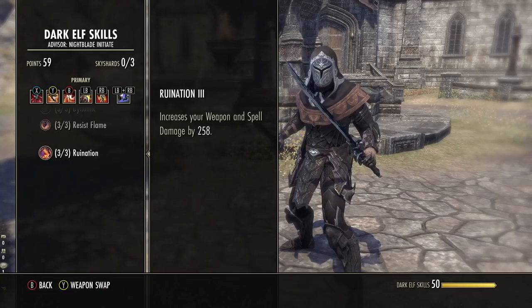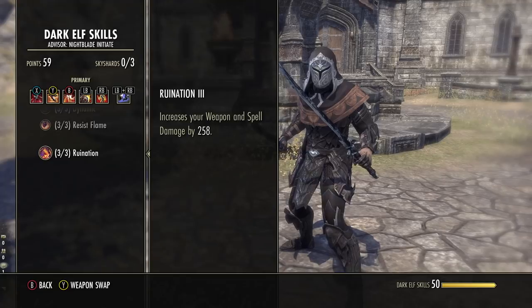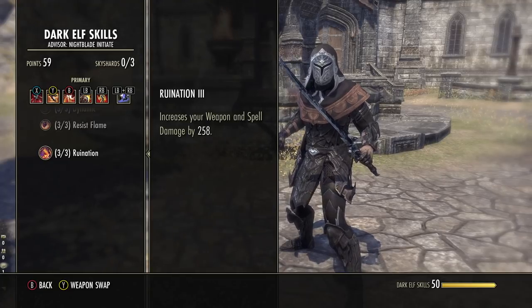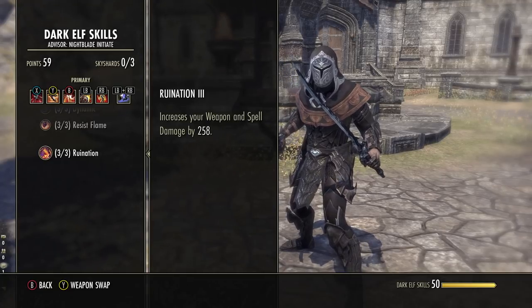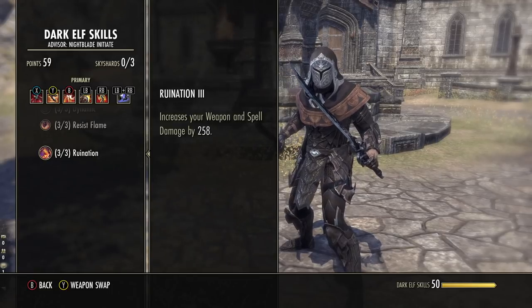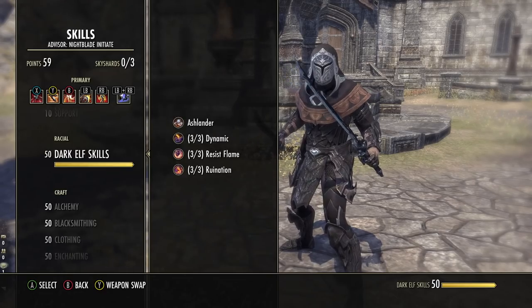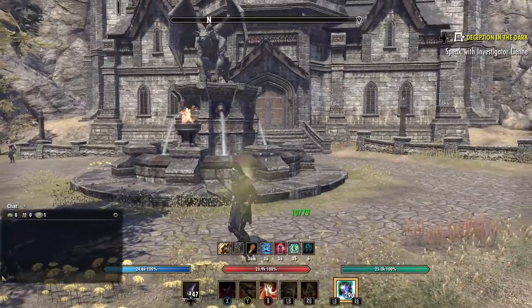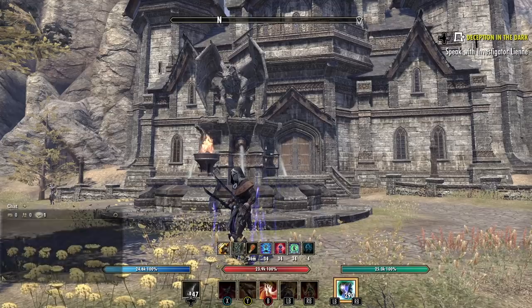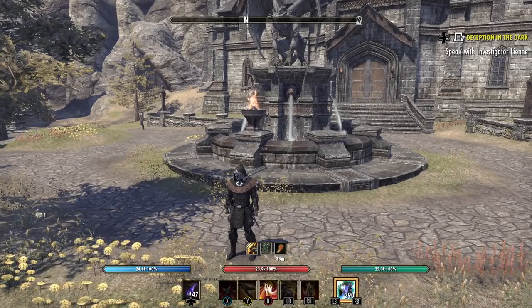Now, yes, you can make this build work on other races. I'll talk about this a little bit later, but since we are chugging a lot of potions on this build, Argonian would actually be maybe even slightly better for sustain. So if you have an Argonian Nightblade, now is the time to bring them out. Let's see, potions, as usual, we're using tri-stat potions for the maximum resource returns. So let's jump into the gear sets next.